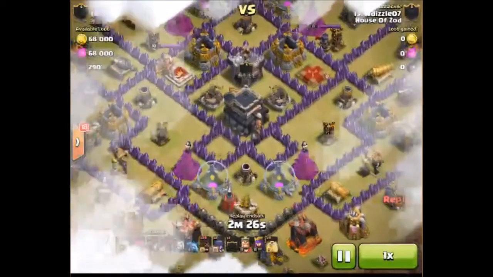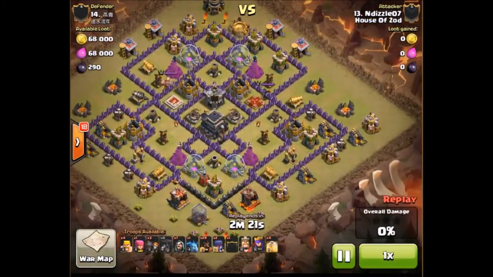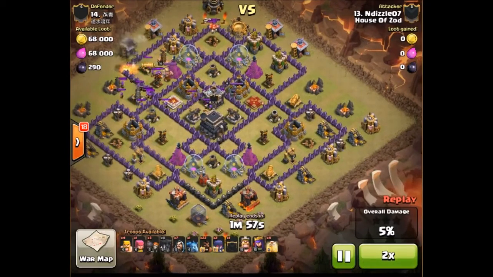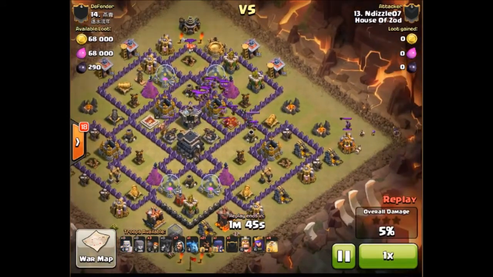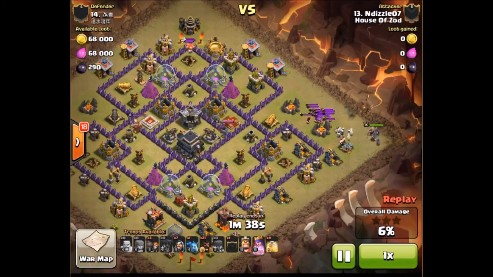So what he does is he pulls the clan castle with a couple hogs, I believe. Oh no, with loons on top. Okay. And then hogs, yep. Make sure he gets the whole pull, and then he drags them back over here. Puts the barbarians down, gets the witches down, puts the Archer Queen with it, and everything's going well so far.